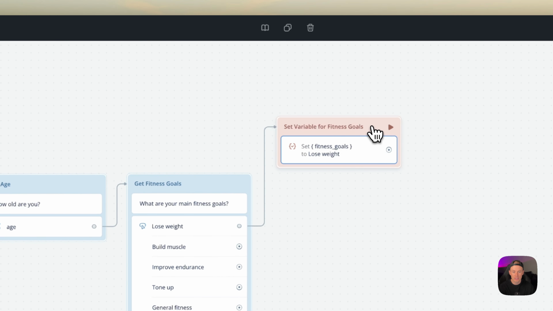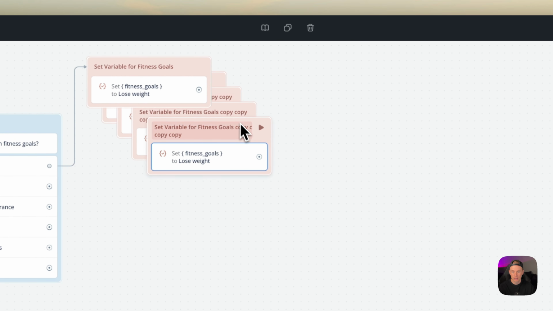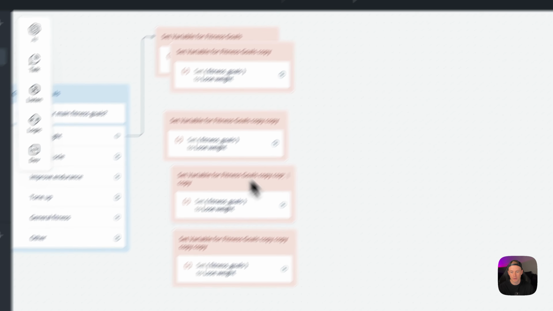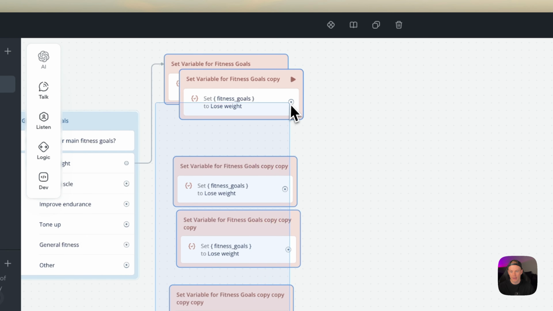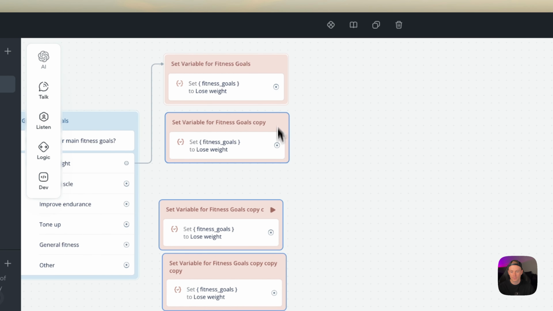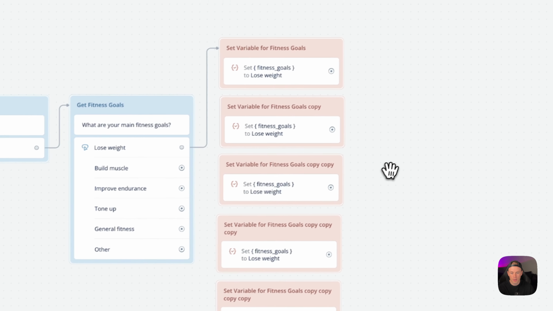Now, if we click on this module right here, this whole node, and hit Command D, we should get a complete duplicate. So if we do that again, Command D, D, D, D, we can do that really quickly and then just drag them down here so we can be a little more organized. You can also hit Shift and drag over ones that you want to select and move, just like that. And that can also be easier. Awesome. Okay, the next one we need to do is build muscle.